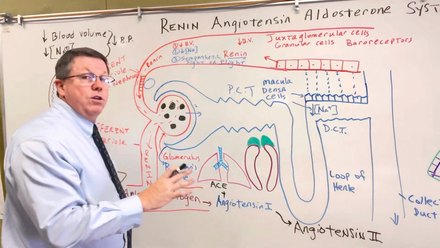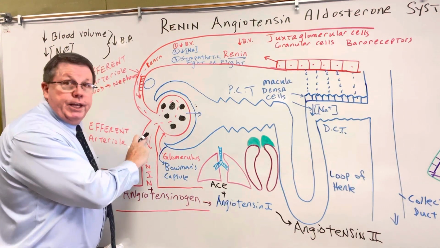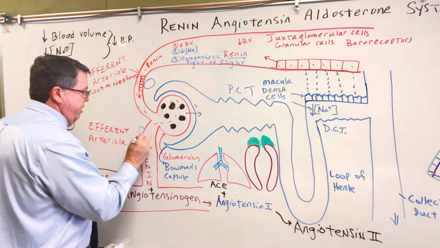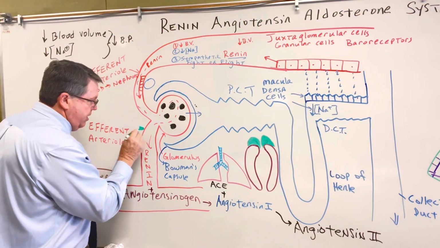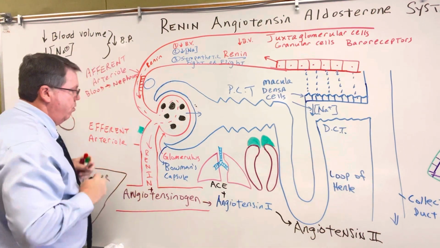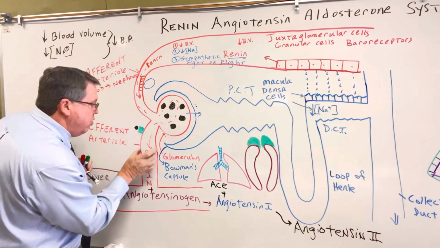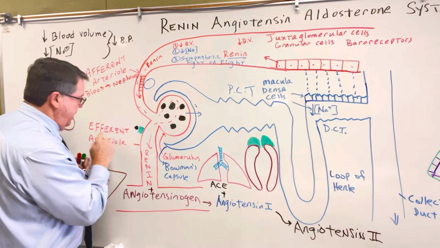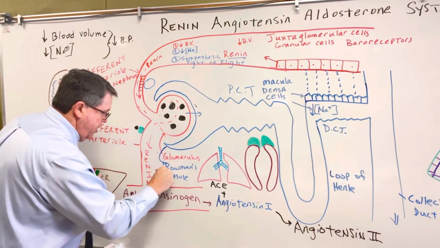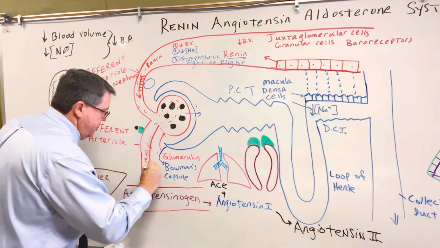So what this does, it does a few things. The first thing we're going to look at is over here. We have receptors on blood vessels, and it's not just here, it's going to do this throughout the body. But when angiotensin bonds to here, it's going to cause vasoconstriction of this efferent arteriole. So instead of being this wide, it's going to make this smaller. It's contracted, so it's smaller.